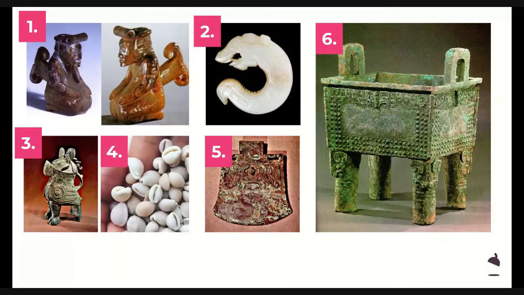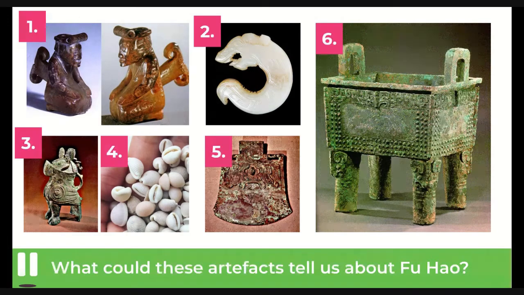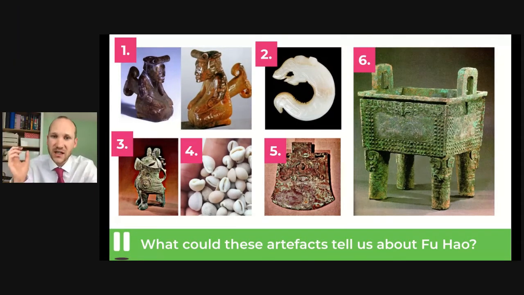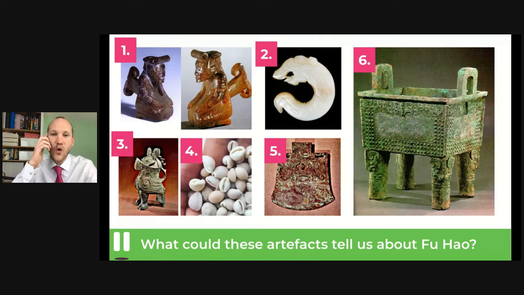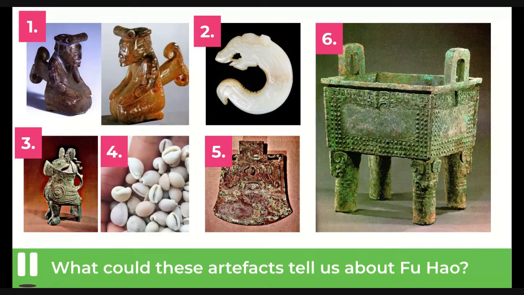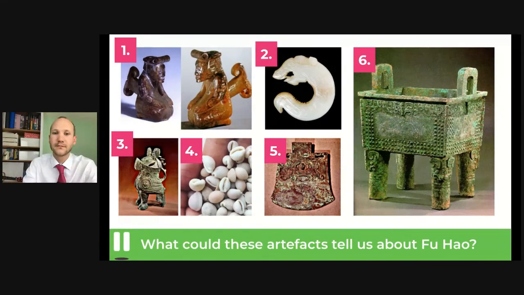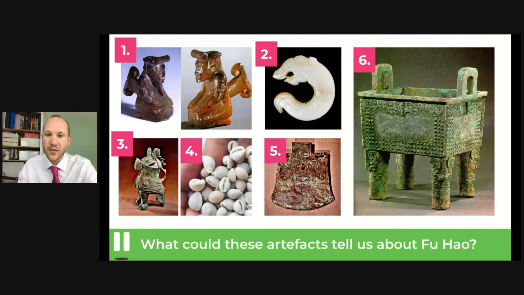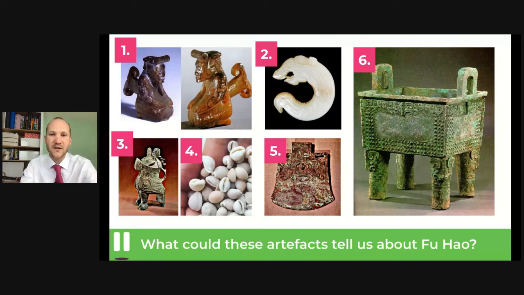What I'd like you to do is pause the video and think: what would these different artifacts tell us about Fu Hao? This is the job that Zheng Zheng Chang had — she found these artifacts and thought, 'I've found the tomb of somebody. These are the objects. What can I infer? What can I work out about this person based on the objects I can see?' Pause the video and answer that question now. For example, those figurines could tell us that Fu Hao was advised by a very important person and wanted a figurine to remind her.